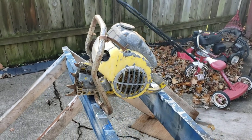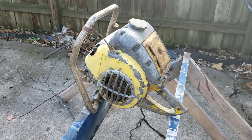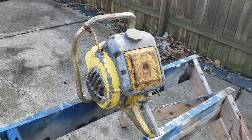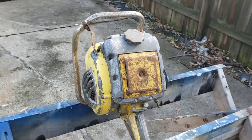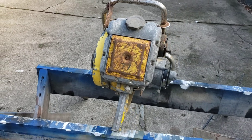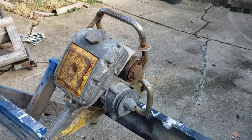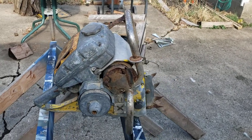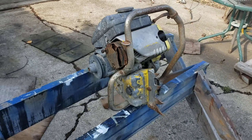A guy on Facebook in a McCulloch group was selling this, and at first he didn't want to ship. They come with a bar and a chain and everything, but I didn't get the bar and the chain, or I don't know if I'm going to. It's a McCulloch model 77 gear drive, 120cc. It is locked up, and I knew that when I bought it, but I figured for the price and everything, let's give it a shot. So it was a lawn ornament for the longest time. The guy did not want to ship it, but nobody local was coming to get it. So after a few weeks of negotiating, he figured out shipping rates, separated the bar and the chain, and said why not — we'll go ahead and ship it. After about three weeks, we got it.